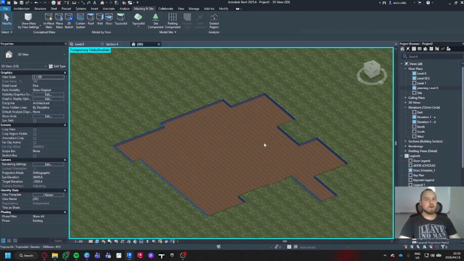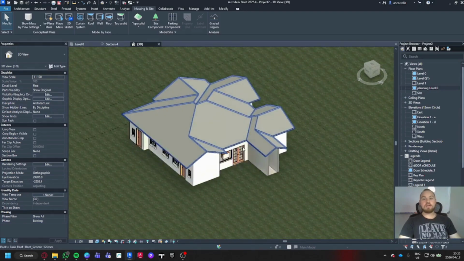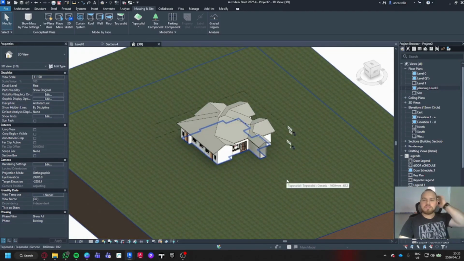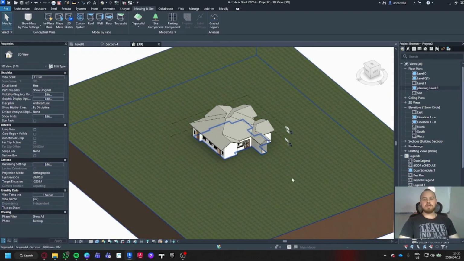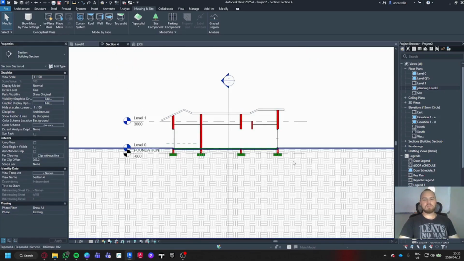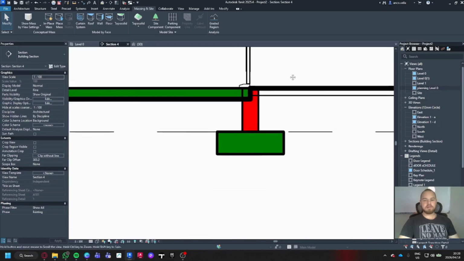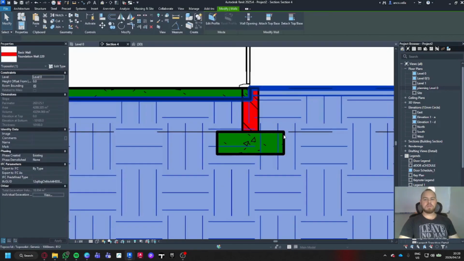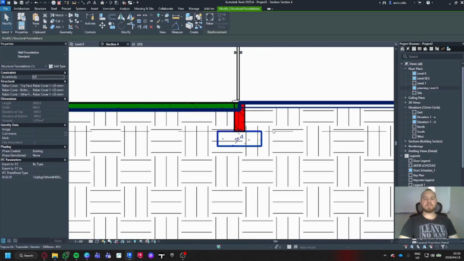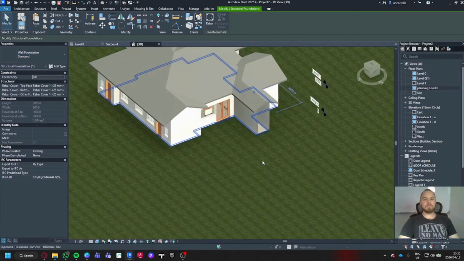Okay, so that's awesome. Okay, now we want to cut out the foundations. So first off, let me show you what it looks like in a section if you do not. So if you zoom in, you'll see that that line is my earth, and because we cut out the slab, it goes underneath the slab, but it currently overlaps with my foundation walls and my foundations. Okay, we don't want that. We want to cut that out so that that thick black line runs all the way around my foundation and under my slab.